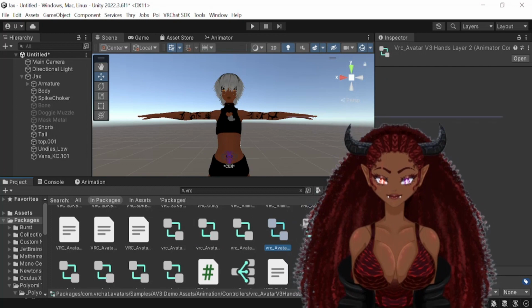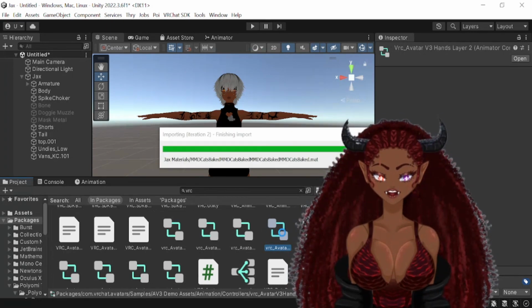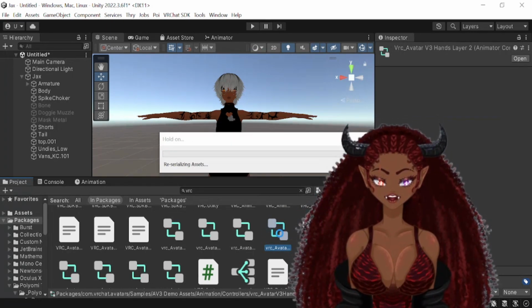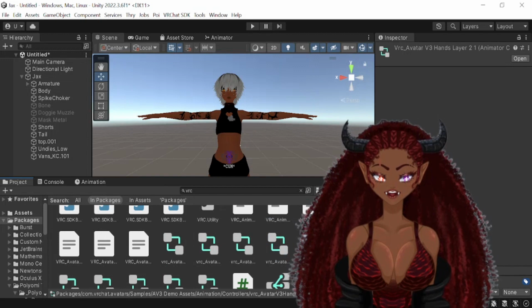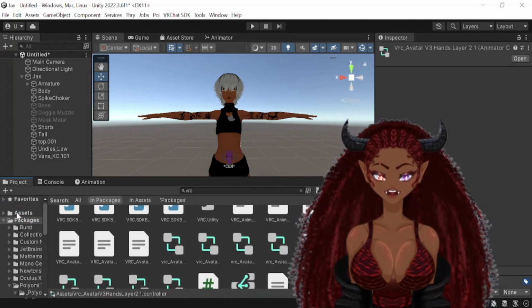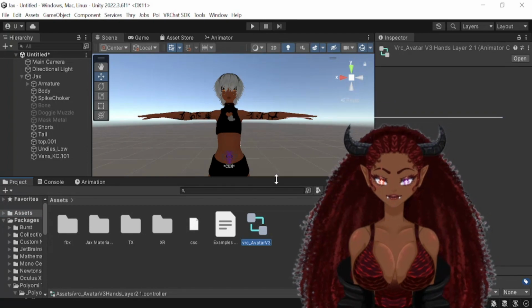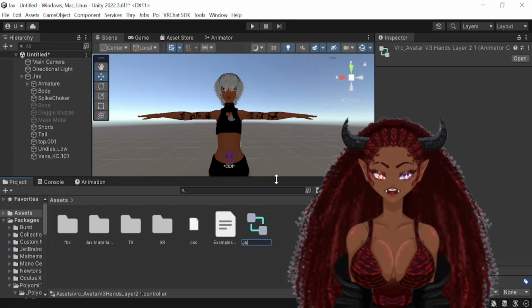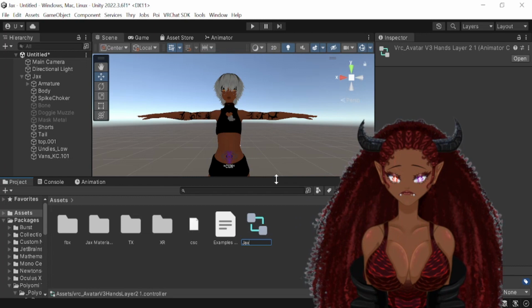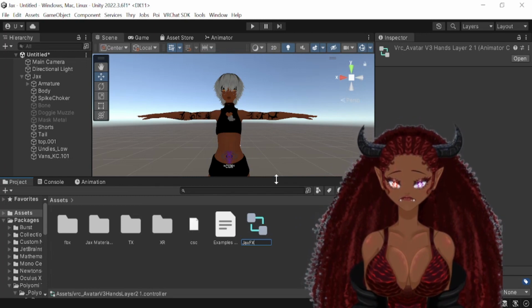Right, your hands 3 controller, and you can copy this controller. You want to take the hands 3 layer controller and smack it down into your assets folder, and then you can change it to whatever you want, because this will be the actual FX.